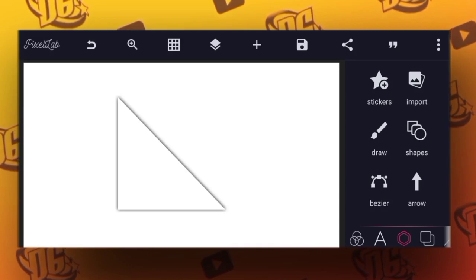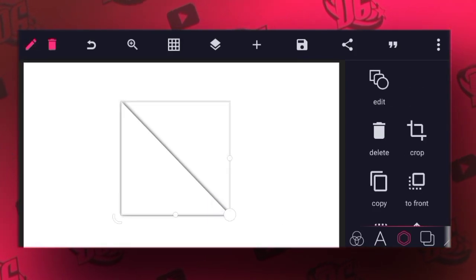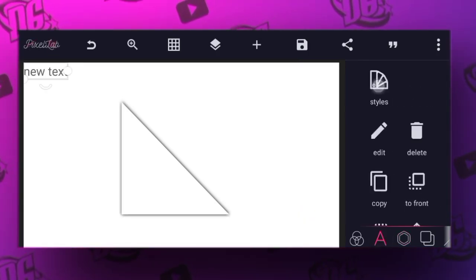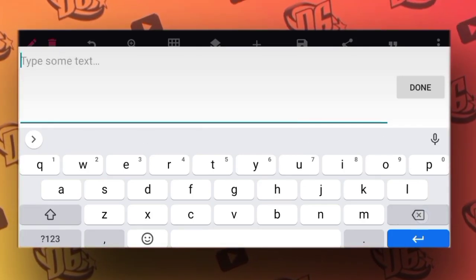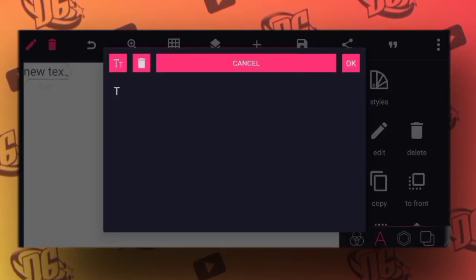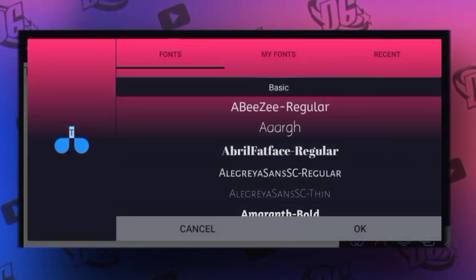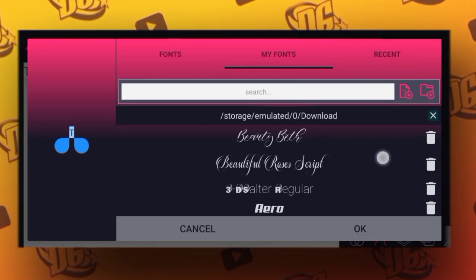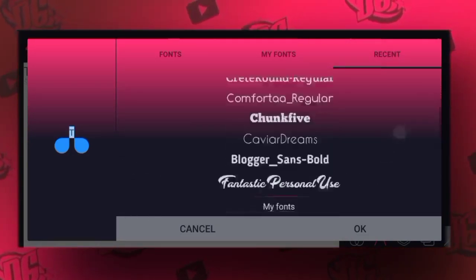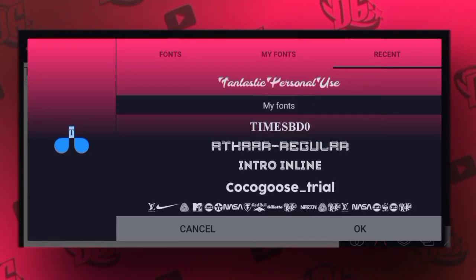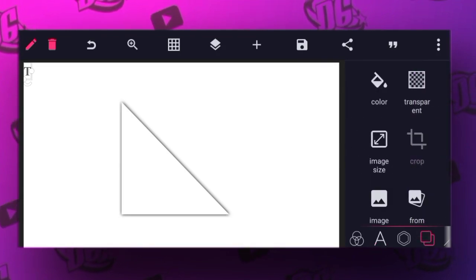So now what we're going to do is go into the text options, then we'll erase the text template, then we type T, capital letter T. Then Times New Roman is the font I'm going to use here. You can go with the font downloaded at the description of this video, or you can go to Google, search for Times New Roman, get it downloaded and extract with ZArchiver.